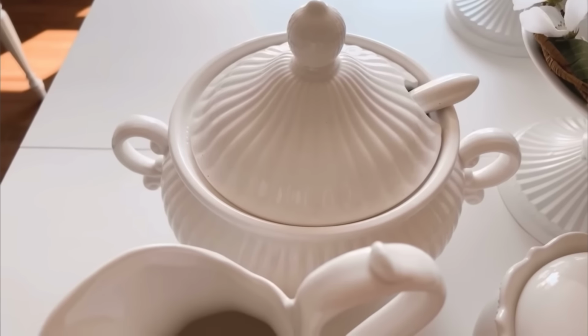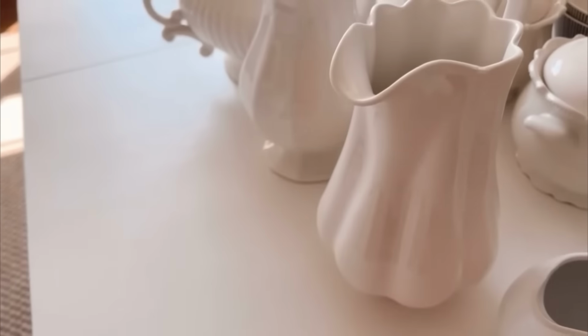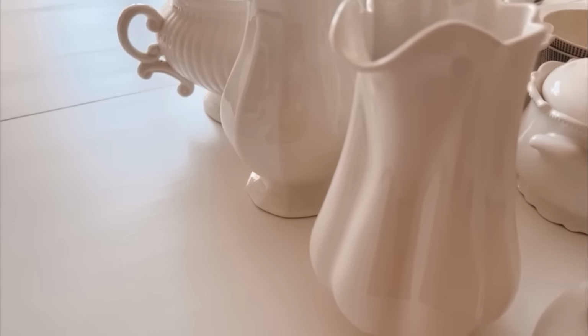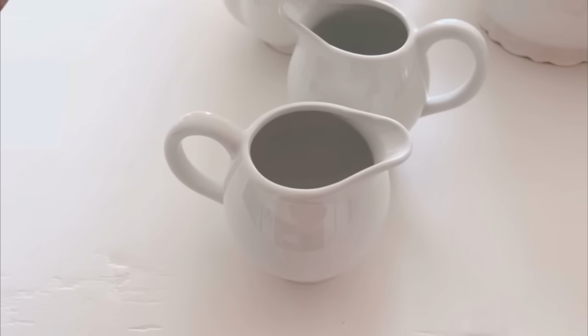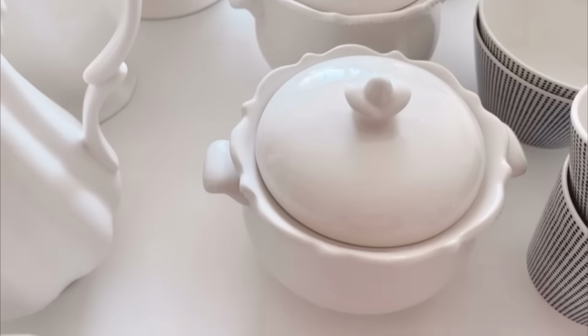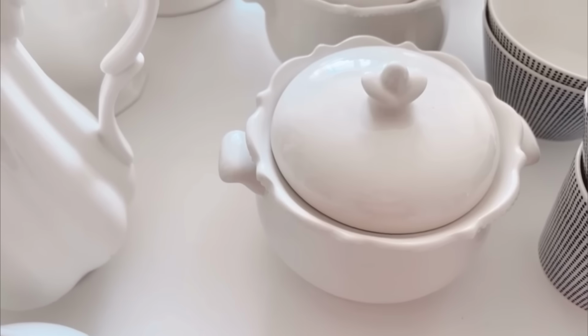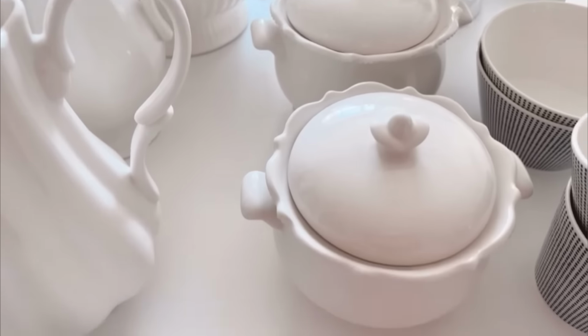Starting over here, I have my tried and true soup tureen. These very dainty pitchers. I like how their design ties in with each other. And these little mini creamers. I have these containers that usually I have the lids off and I use them as planters, but I put the lids on and I'll use them like that this time.